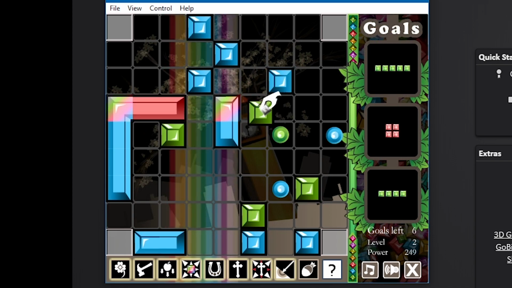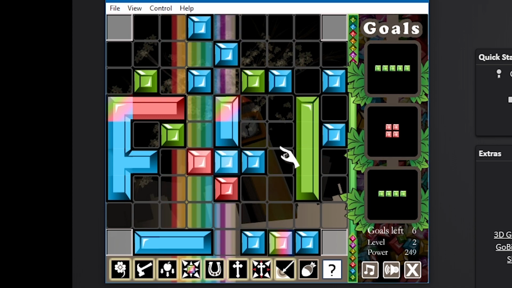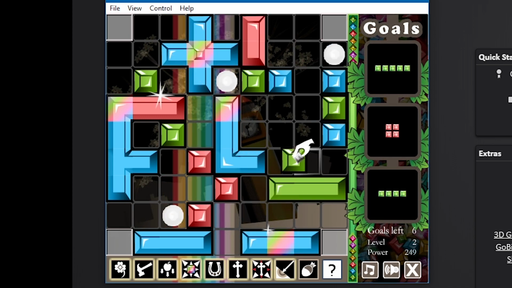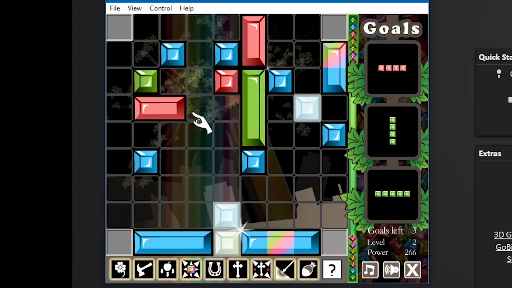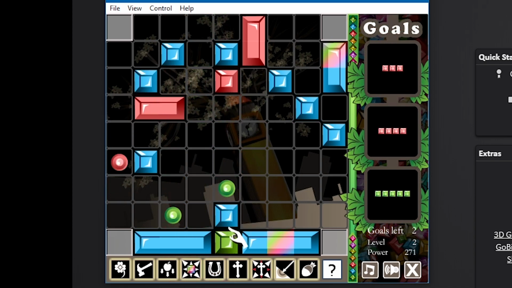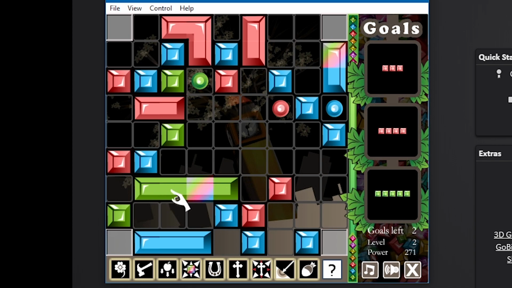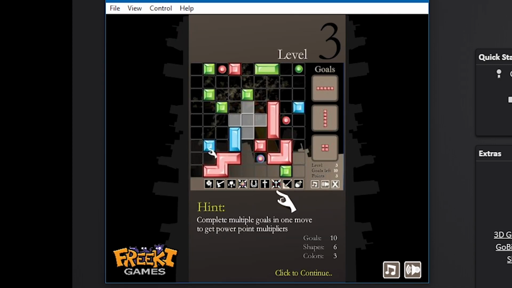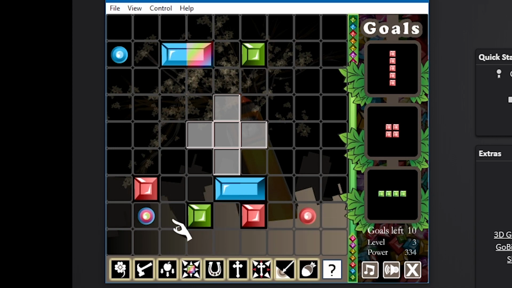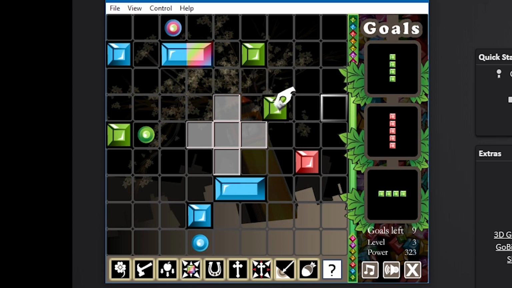There we go. Greens next? So many blues and nothing to do with the blues. Fuck, I need to put them horizontally. Damn it! Red cube. How does that not... Oh, it's 5. 3. How much power do I have? 334. I see. So you do actually earn power at a reasonable rate.